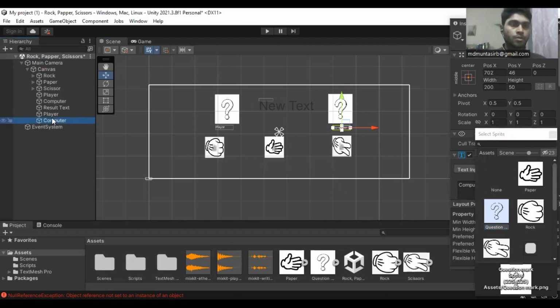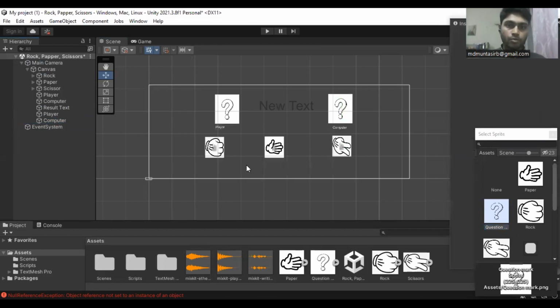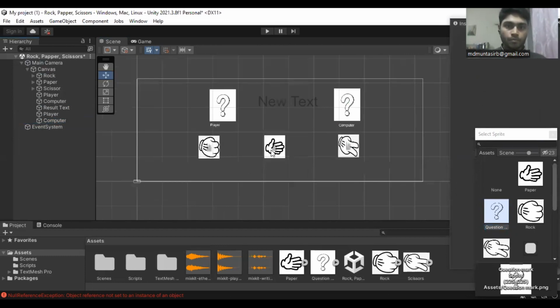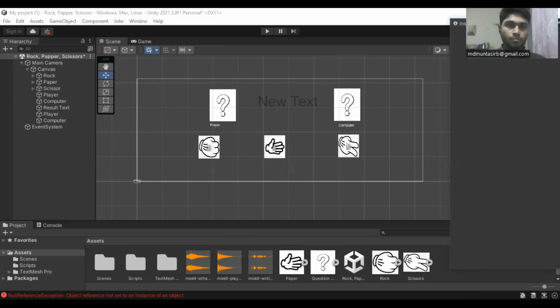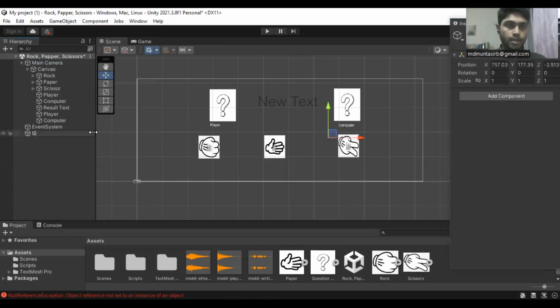All right, so that's pretty much it about the UI design step. We need to download the RPS Unity package in order to access the script for rock, paper, and scissors. Before that, we need to create an empty object for the game manager, and we can name it game manager.